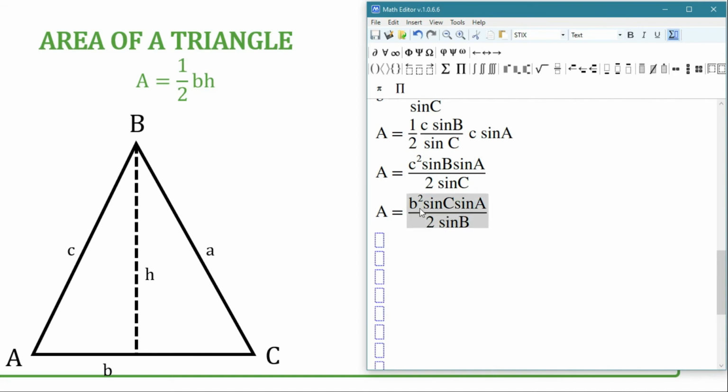And then, what if si A naman yung ating given na side? So, that's gonna be A square times sine of B. Dito, si sine of A, hindi na po siya nandyan. Dapat nandun na po siya sa baba. Okay? So, that's gonna be A square sine of B times sine of C over 2 sine of A. Okay? So, we can actually have that. Alright? So, let us have an example regarding that.